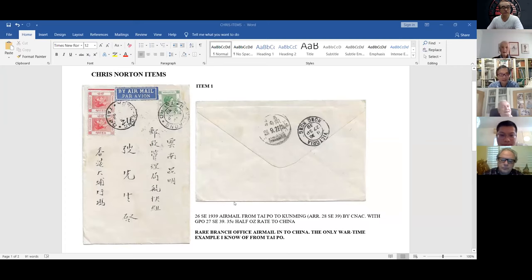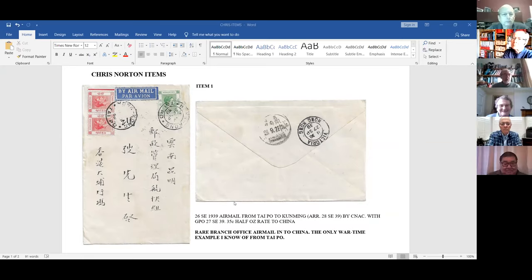There it is. Okay. There are two items. One is a postal history, and the other one is an interesting piece of ephemera. Both related to CNAC, China's national carrier at that time. This one is airmail from Taipo and is addressed. It comes from, my wife tells me, Mr. Fung of Taipo and is addressed to Kunming.